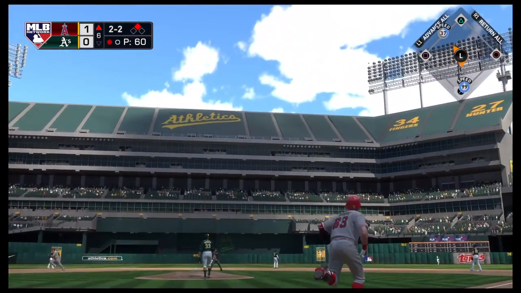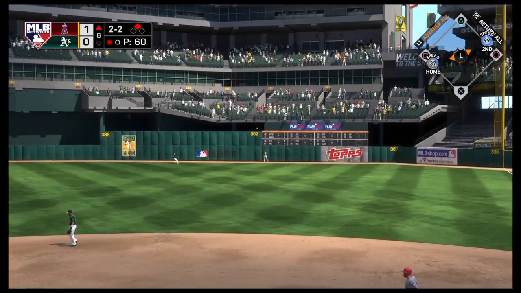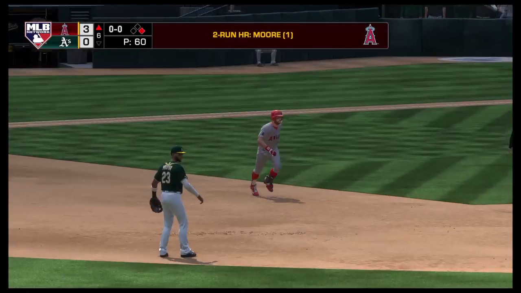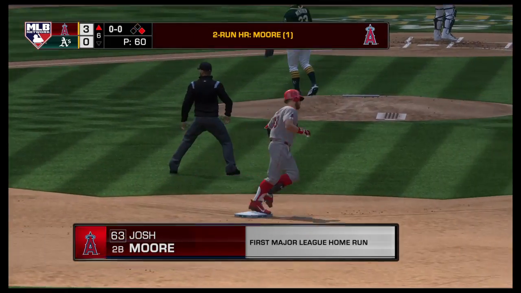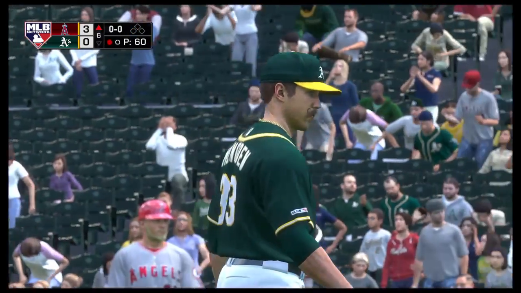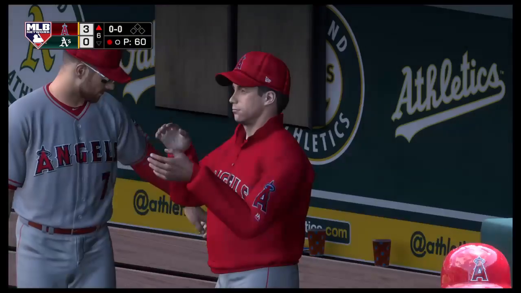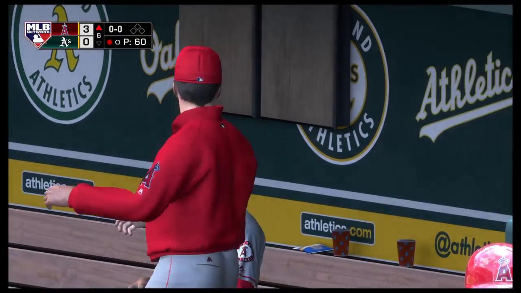High and deep to straightaway right. Piscotty ranging back, still going back, and it's gone. And good for him. Josh Moore has just launched his first major league home run. Hard to say how many more of these he'll hit in his career, but for now, I'm sure he's happy to say he's got at least one.